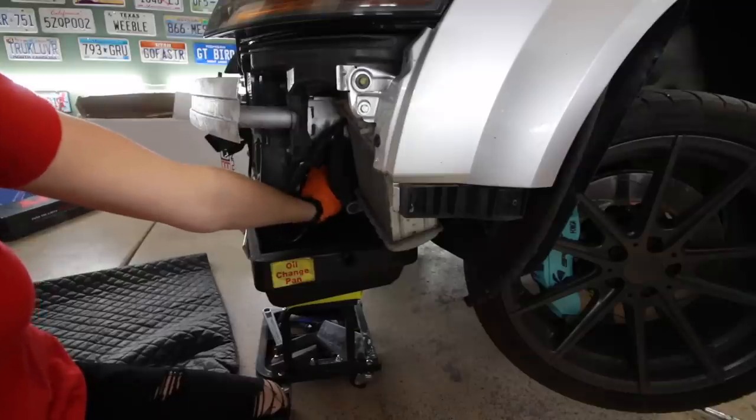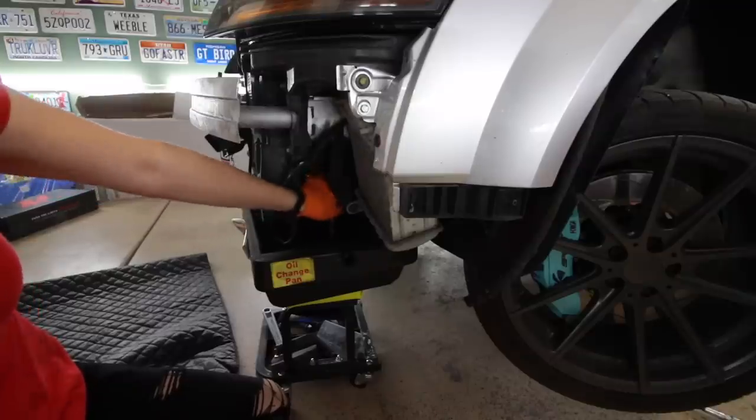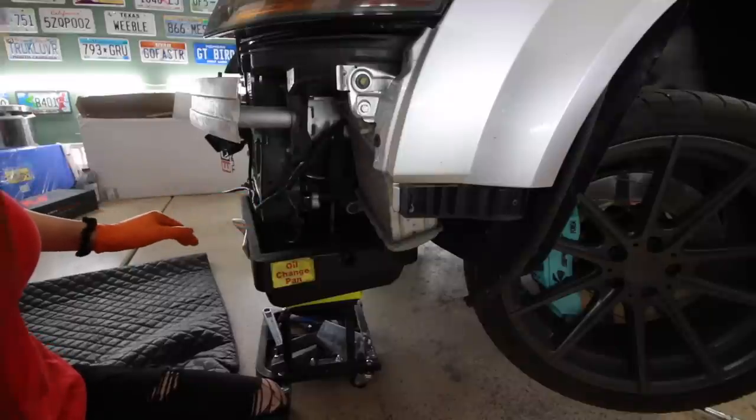Goodbye, coolant. Brand new coolant. Down the drain.